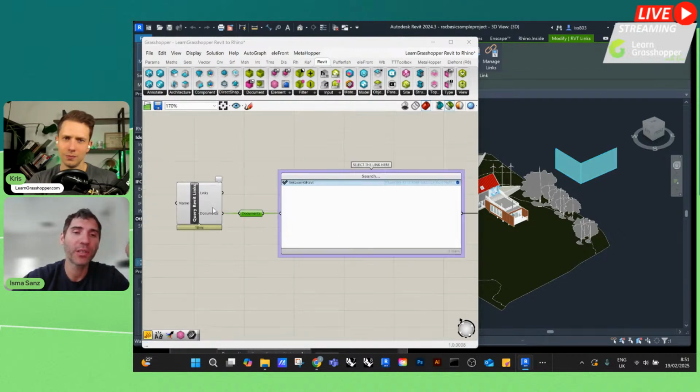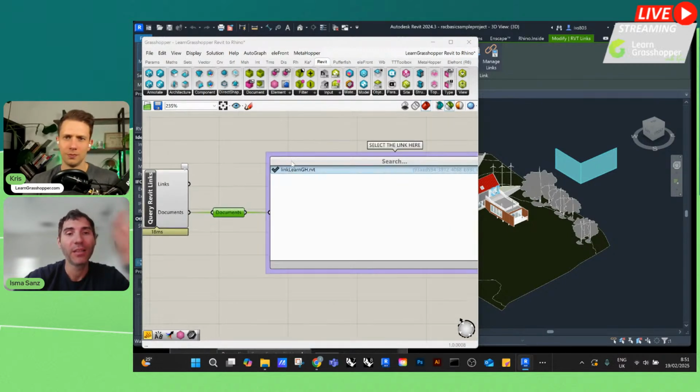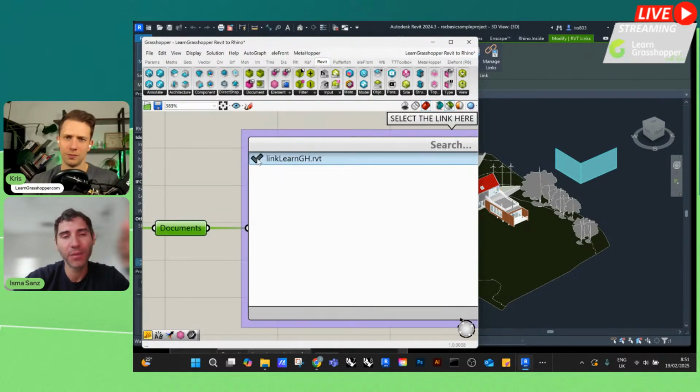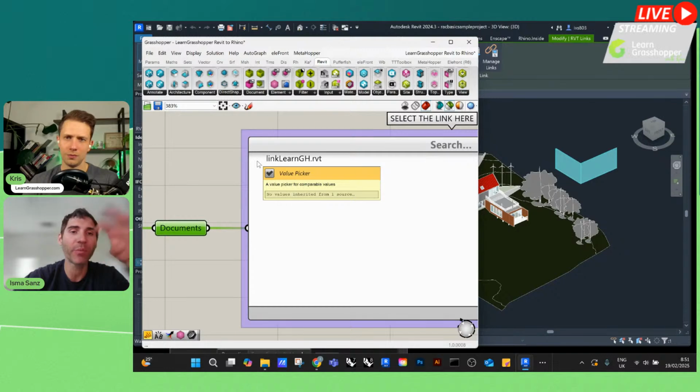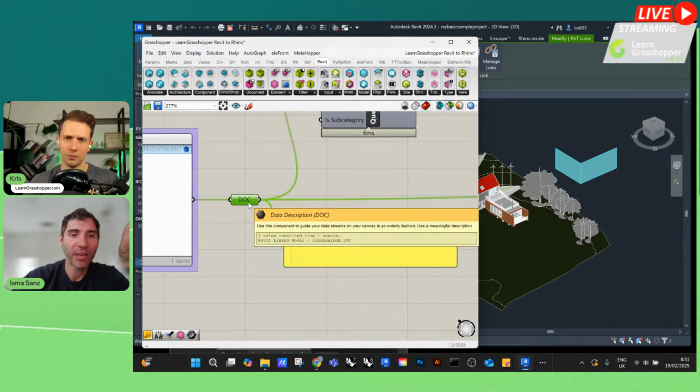So first you get the documents that are linked into your Revit file. Now I select the file that I want to extract the information from. In this case, we select the link learn grasshopper Revit. This is going to give us the document. Now I want to extract all the walls from the linked Revit file.